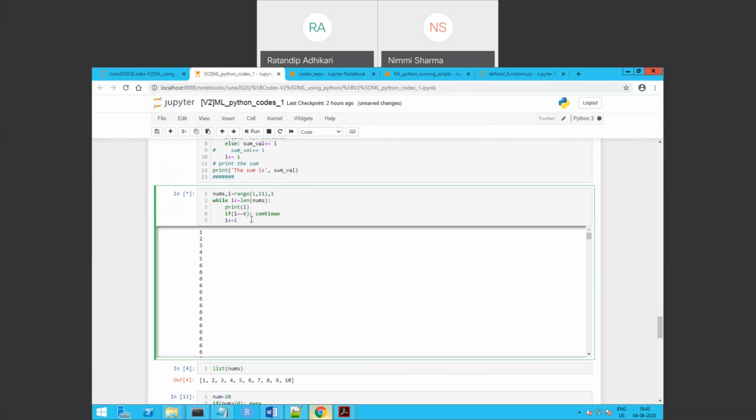My print statement is before this continue statement, right? So when I reached 6, it printed 6, and then when I equals 6, I need to skip that iteration. So it skipped, but it could not reach I plus equal to 1. It could not increment I.